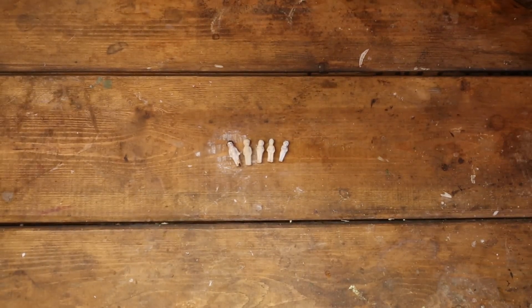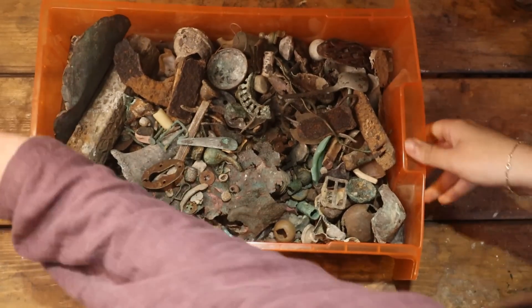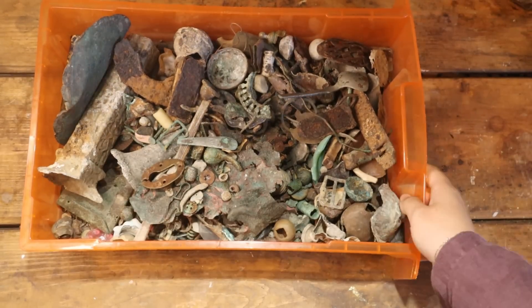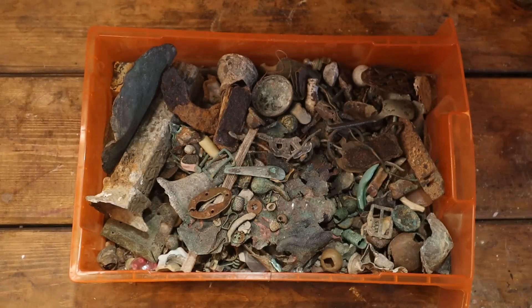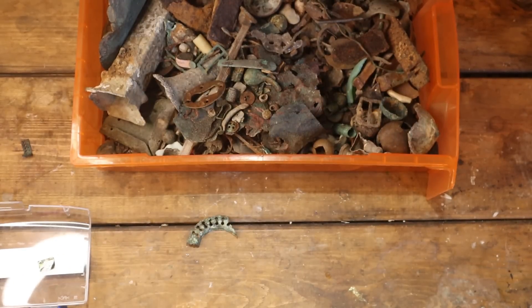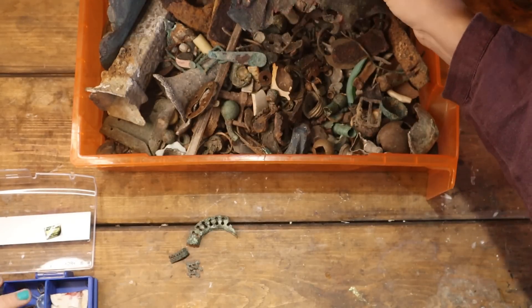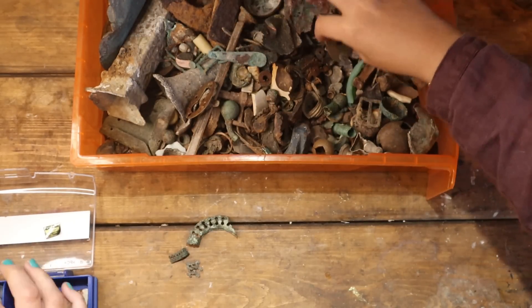So we are making a cot for our Frozen Charlottes today, and it has been unseasonably hot in England recently. In the middle of this film, we seem to go a little bit loopy — the sun may have gotten to us. There was no talking in last week's film, and this week's film has quite a lot of talking. So let us know what you think in the comments down below, and we hope you enjoy.